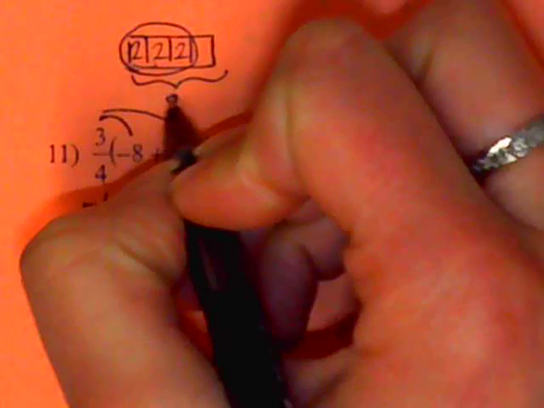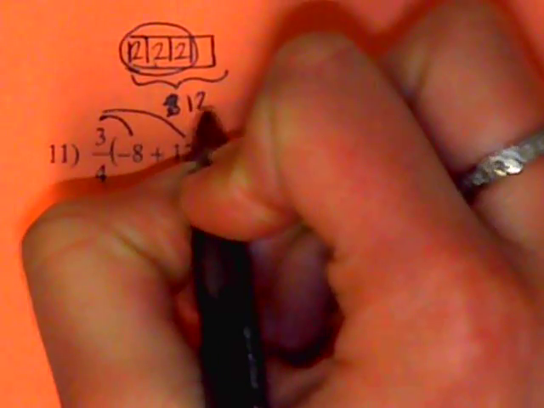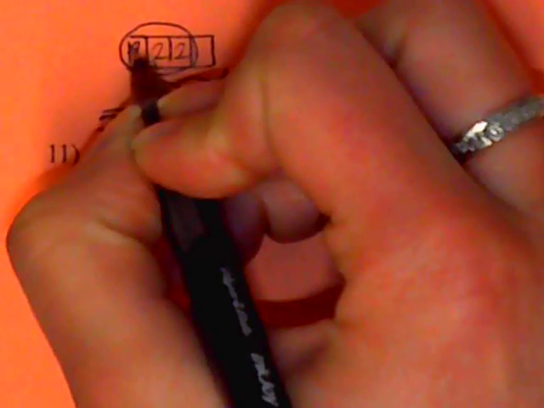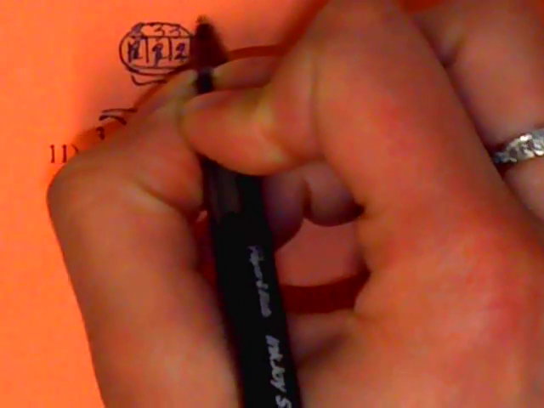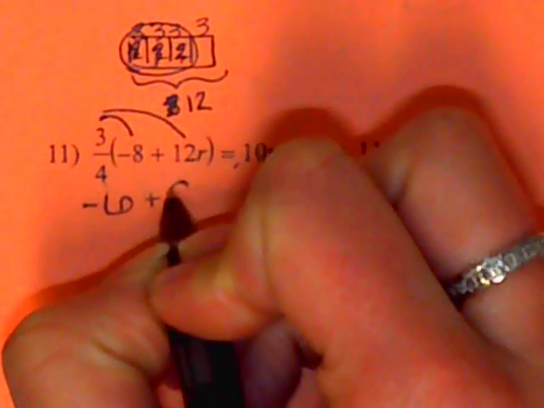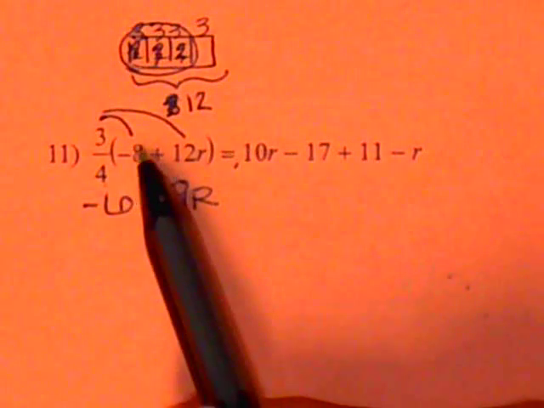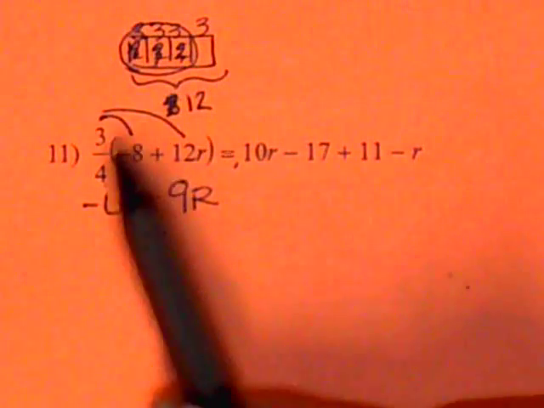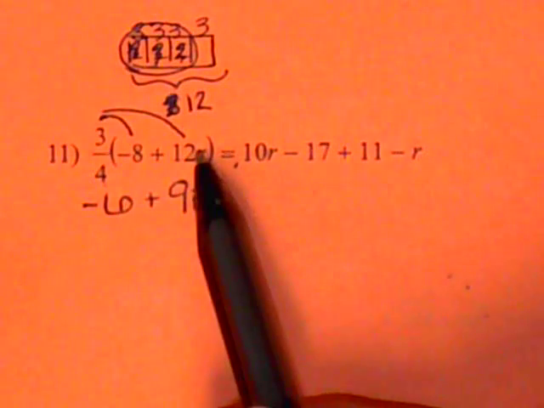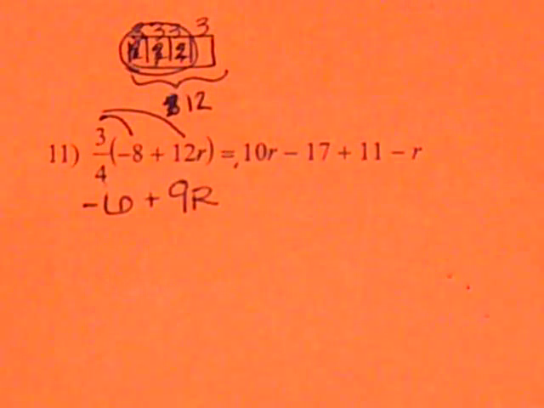And then you can just replace the 8 with a 12 and take 3/4 of 12 and cross out these 2's. So 12 divided by 4 parts is 3. I need 3 of those. So 3/4 of 12R is 9R. Remember, I'm taking 1/4 of 8. 1/4 of 8 is 2. I want 3 of them, so that makes 6. And then 1/4 of 12 is 3. I want 3 of them, that makes 9.